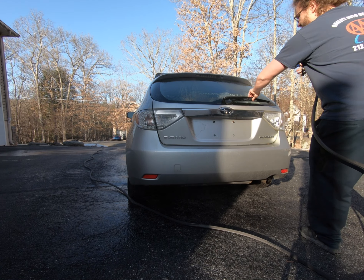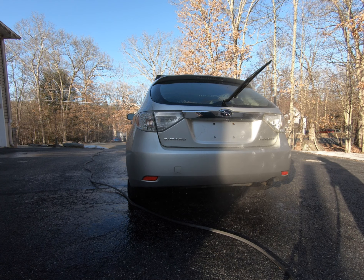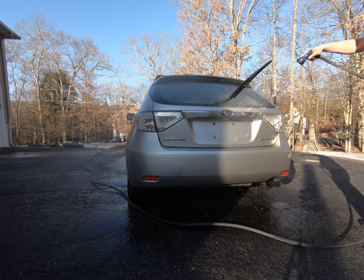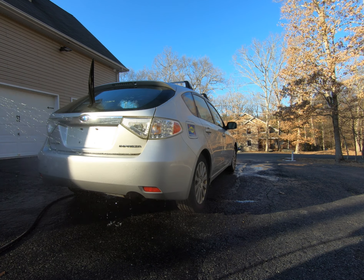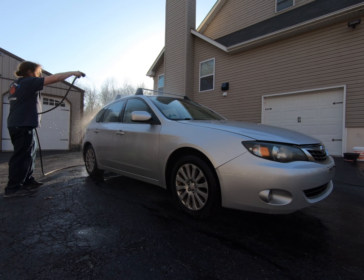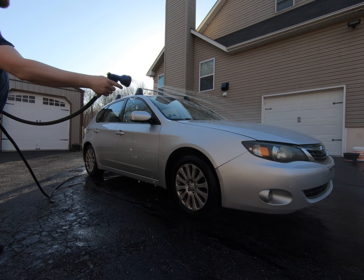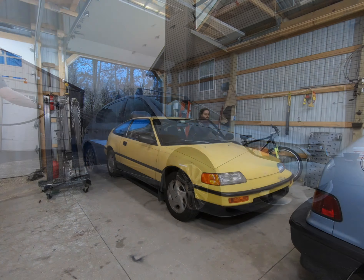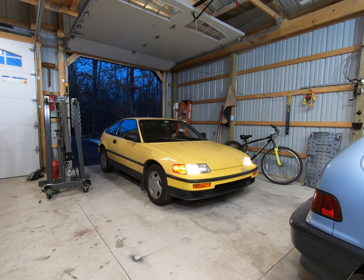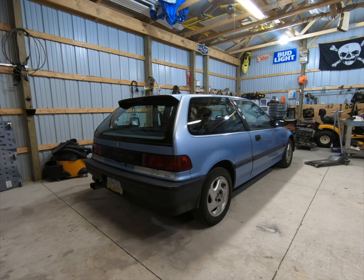As many of you know, Subarus are really good, reliable cars, and this is my first Subaru, so I was super excited to jump into it and see what was going on. The body style was really nice and I was always into these hatchbacks because they have a really sporty look to them. I'm very excited to be jumping into this project — I know it's probably a shocker that it's not a Honda, but this is going to be my new daily and we're going to get her 100% before we get her on the road. Gave her a quick wash, and now I'm going to make some room in the garage.